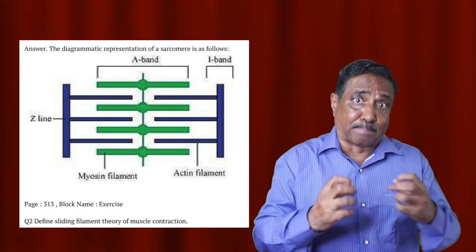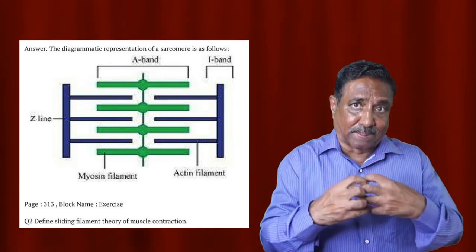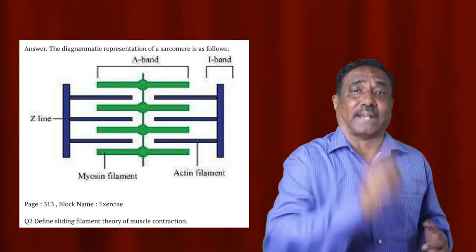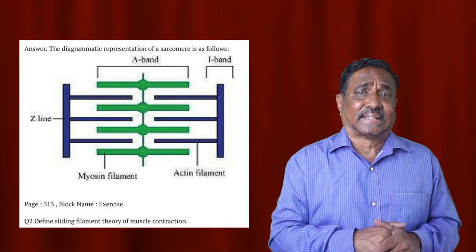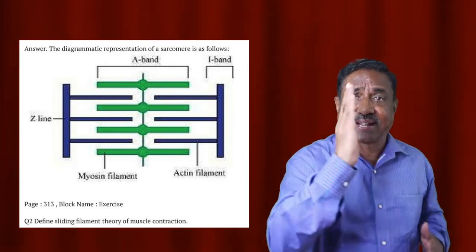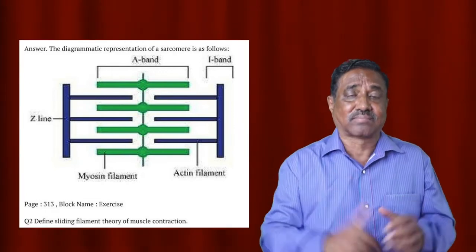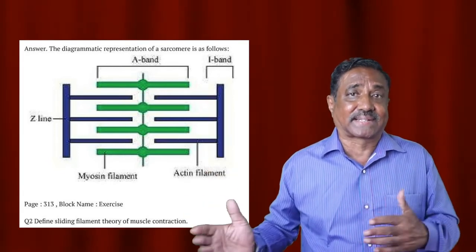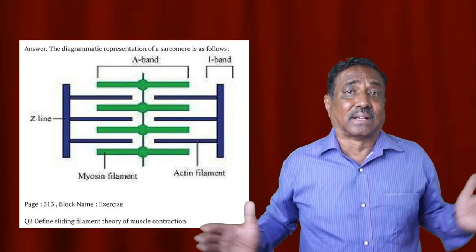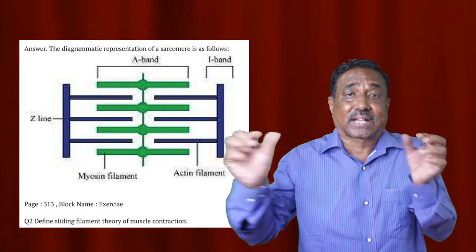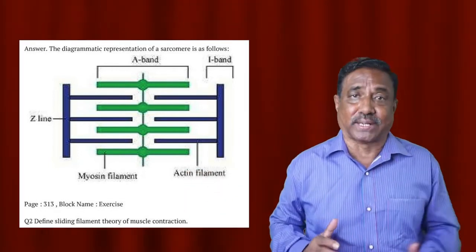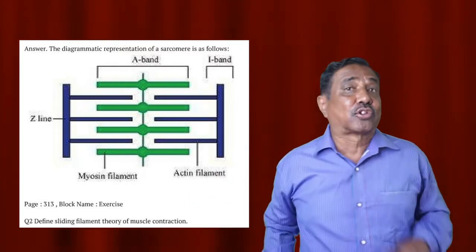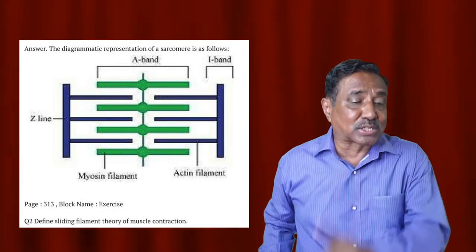And the A bands are the dark bands, anisotropic bands. Thick bands are held by the M line. And the light line between two dark bands is called the H line, also called Hensen's line. And the dark line between the light bands is called the Z line, Zwischenscheibe line actually, not given in the book. The space between two Z lines is called a sarcomere. Sarcomere is the unit of muscular contraction.